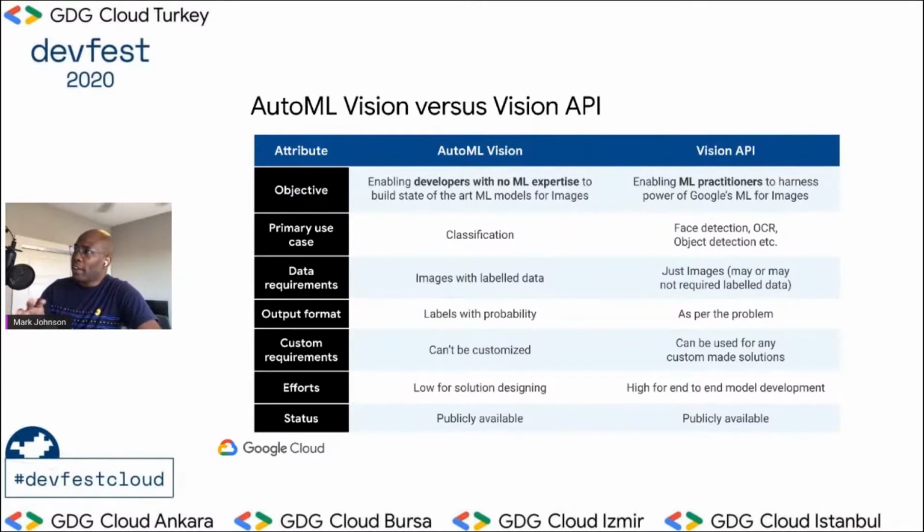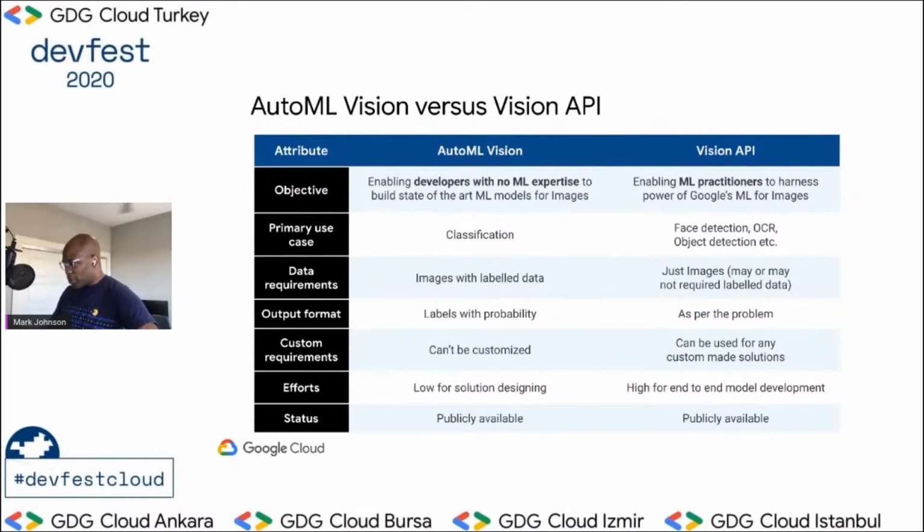And then there are some different primary use cases. With AutoML Vision, you're trying to classify. You have some data, pictures, images that you're trying to compare against other images out there, whereas the Vision API is going to give you information on existing images. So you could take an image that you may have and use the Vision API to get more insight on it. As far as requirements, when you're using AutoML Vision, you're going to have images that have already been labeled, that have data on them. You're going to have more information on it. Whereas with the Vision API, like I said, and you'll see shortly, I can just take a picture, plug it in, and we'll be off and running. So it's really cool.